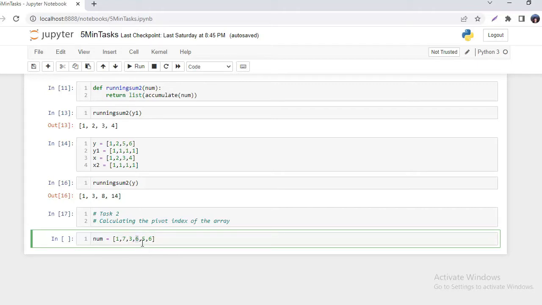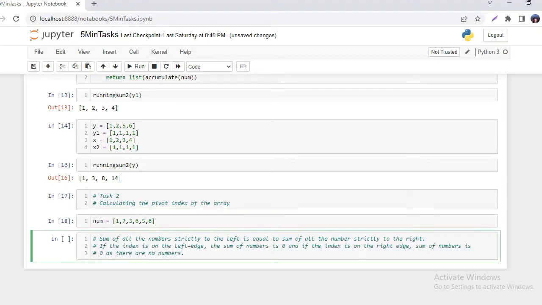So whenever we talk about calculating the pivot index of any array or a list, we just find the position or the index where the sum of the left hand side values is equal to the sum of the right hand side values. Okay, so if we write it down in terms of its description: the sum of all the numbers strictly to the left is equal to the sum of all numbers strictly to the right.